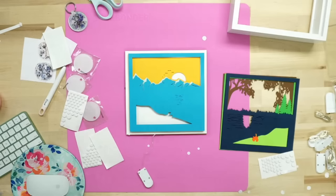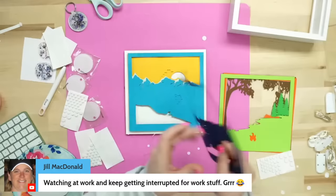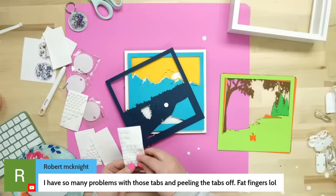Okay, so here we go. We've got that. Once again, I'm trying to make sure everything's staying lined up. This one's going to go here. I'm going to make sure that I am doing it in the correct direction because we all know that I made a mistake last time. Let's see here. Continue to get all of these little pieces like so.